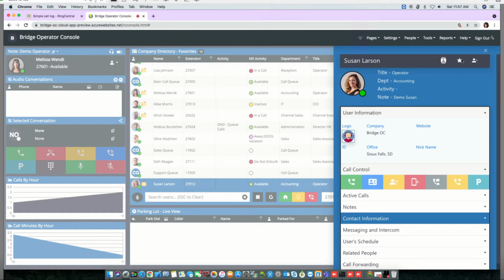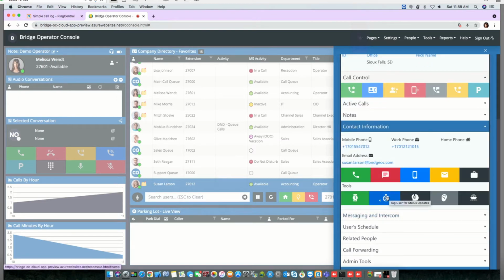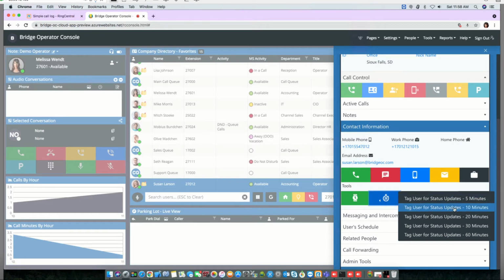If you want to have a more temporary version of that, we have added that as well under the contact card information. You can tag someone for 5 minutes, 10, 20, 30, or 60 minutes. If you just need to kind of watch someone for an hour, see what they're doing, this gives you an option to do that. If you'd like to be notified when the user is available for callback, that is available here. So we can just say call when available. If we enable this, as soon as the person who's busy at the time we enable it is available, we'll get a pop-up screen giving us the option to call them and return the call to them at that time.